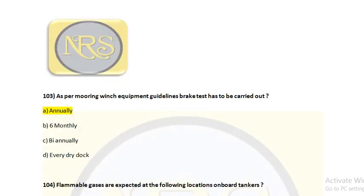Question number 103. As per mooring winch equipment guidelines, brake test has to be carried out. Option A, annually. Option B, 6 monthly. Option C, biannually, that is 2 years once. Option D, every dry dock. The correct answer is option A, annually. So brake test certificate is valid for 12 months. So we have to carry out brake test every 12 months. So option A is the correct answer for question number 103.